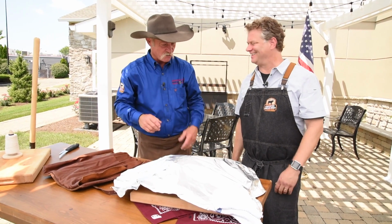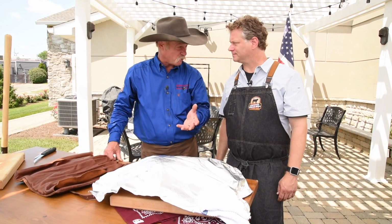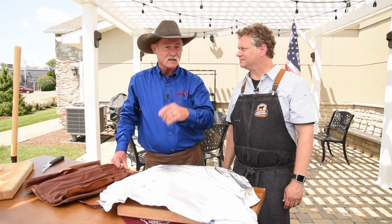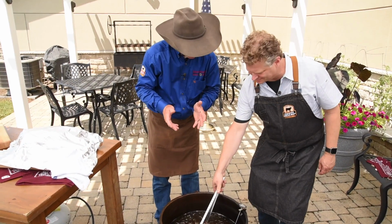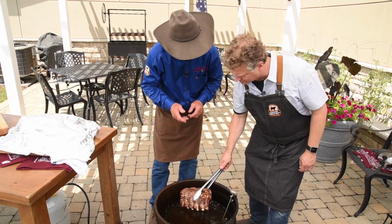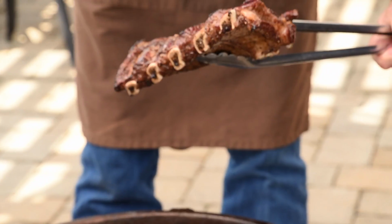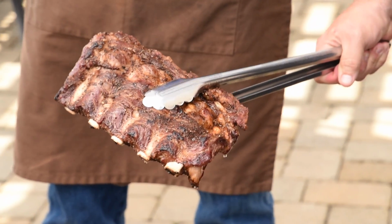Okay. So we're going to let this set probably 20 to 25 minutes, probably closer to that 20 than the 25, to get that internal temperature to come up there. We'll check it. Somebody has got us a time on the mark. These little fellas have been in about an 8 to 10 minute cook time, Michael, but me and you both know we're going more visual on this than we are time. Ooh, and look at that pulling away effect. I mean, that's good, and see how that's got that good shine. You can see that bone all the way through.